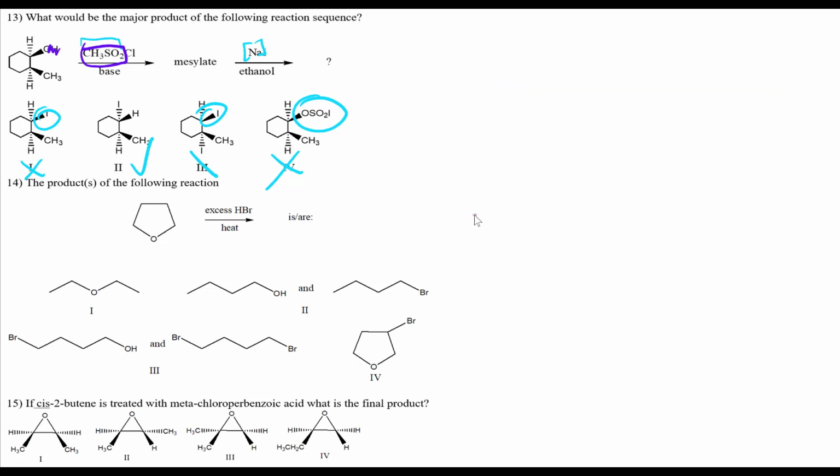Question 14. Now we're given this compound and we have a reactant, HBr. We have an excess, so that means that we can do this until completion. So we have HBr right here. Remember that bromine is more electronegative than hydrogen. Therefore, when this bond breaks, the electrons are going to go toward the bromine, and we create H positive and Br negative.